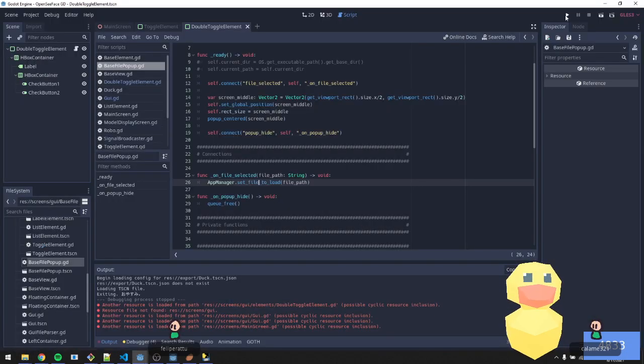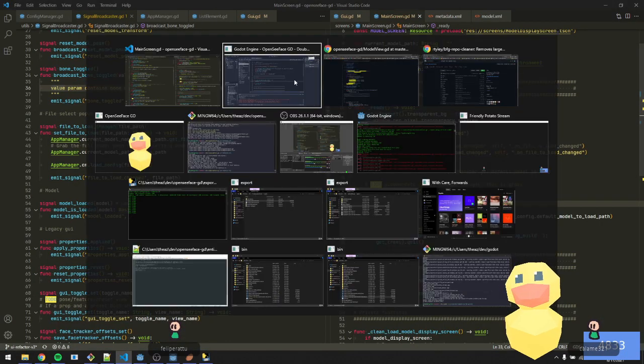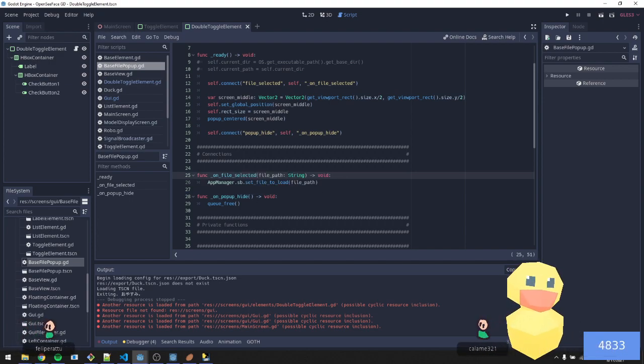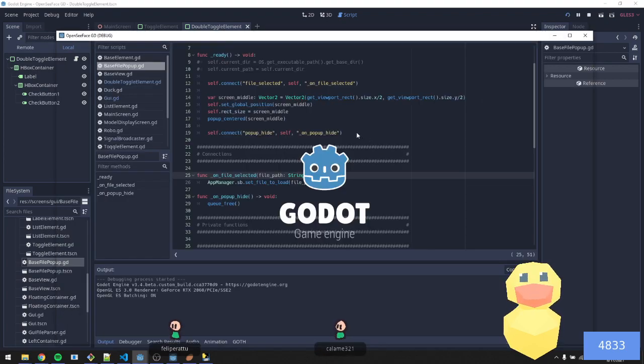I think this will work, because now we've changed multiple things, right? So base file pop-up. This will now do app manager SB set file to load. So now we're doing everything through the signal broadcaster as opposed to just having the app manager be our big go-to singleton. Now we have a singleton of singletons.